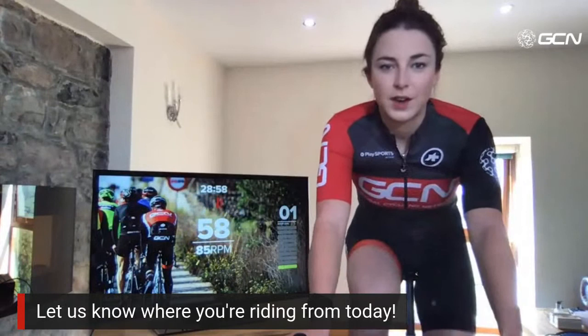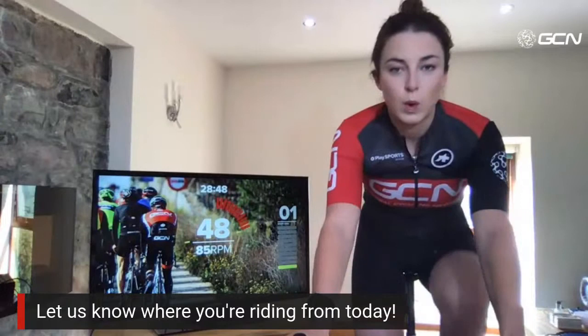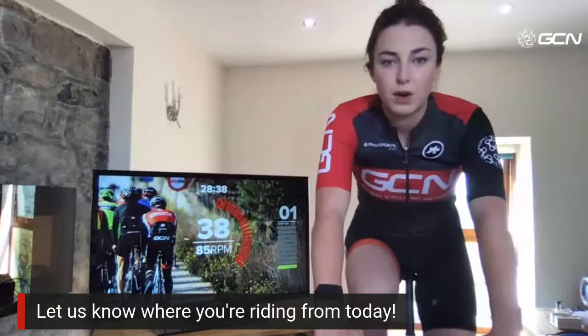We're going to start the warm-up now. So just want to spin your legs nice and easily at around 85 RPM if you've got a cadence sensor. Just 1 out of 10 effort. Just getting your body nice and warmed up. If you've been sitting at a desk all day or at work or wherever you are, just start moving your body, getting it warmed up.